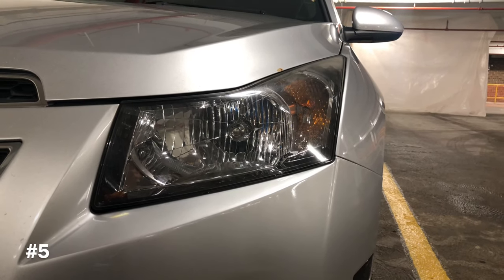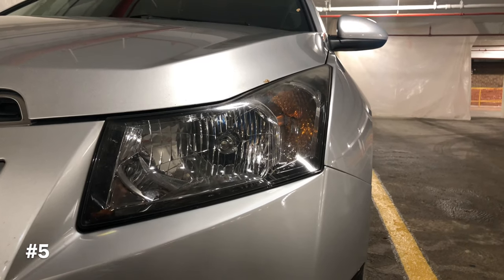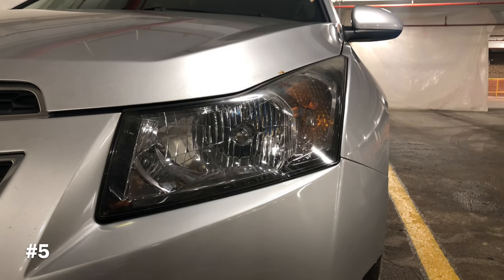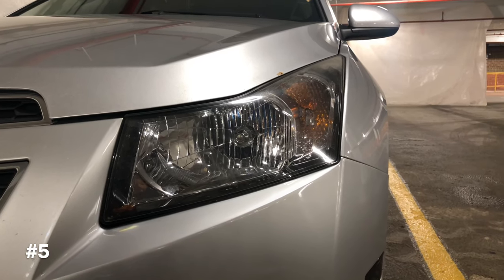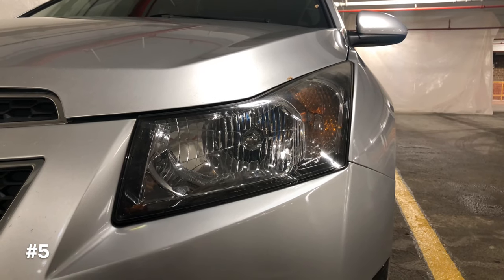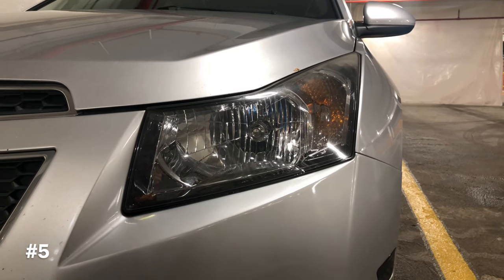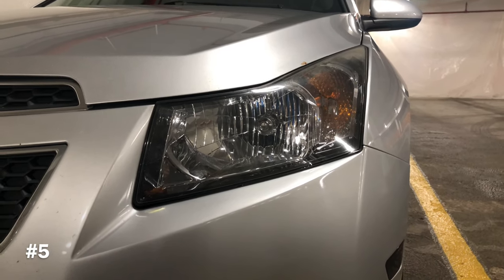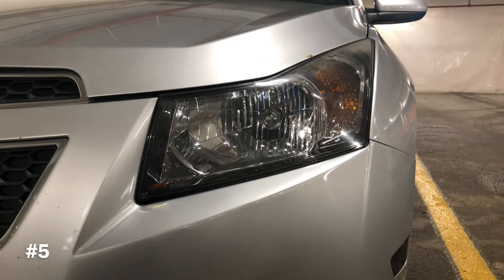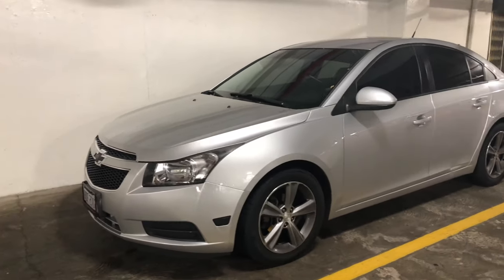The last thing I don't like about my Chevy Cruze would be the headlights. They still have the old halogen bulb, and I feel like they should be LED. This is the same design all the way up until the 2016 limited, and I like the way LED lights look on all the newer cars. With this car not having LED lights, I feel like it's missing something — the car still looks good without it, but I feel like with LED lights it would look way better.